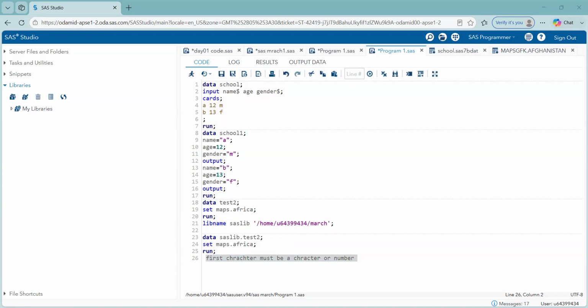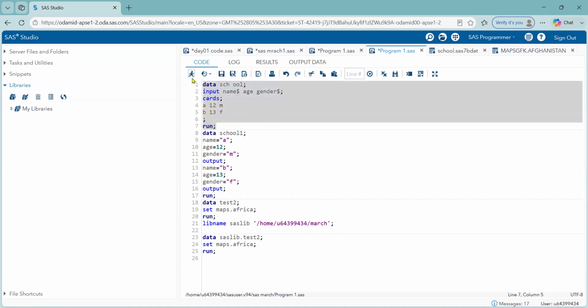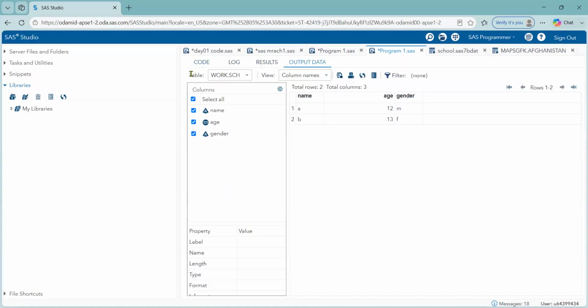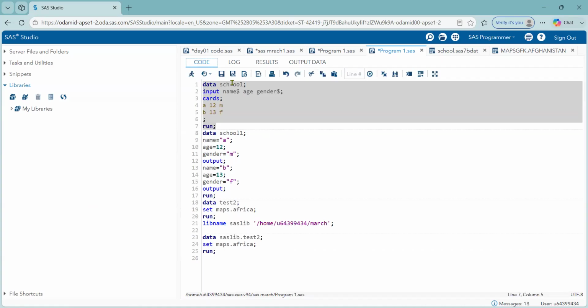Now, here in this dataset name, like SCHOOL, we can't add spaces. Spaces are not valid in the dataset name. For example, if we run this, we'll get an error. Correct? It is applicable.